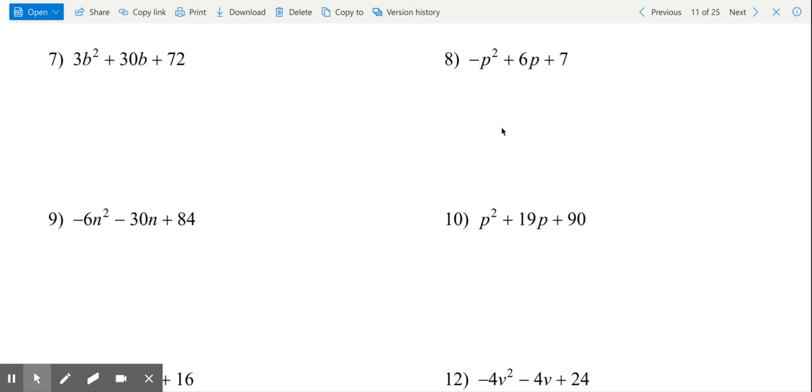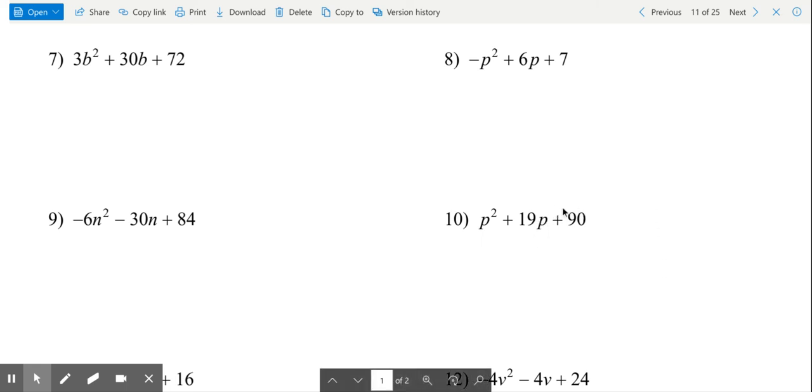If you can't find something that multiplies to -7 and adds to 6, if there isn't a combination that exists that does that, or whatever it happens to be. Like, for example, if there isn't something that multiplies to 90 and adds to 19, there is, it's 9 and 10. But if there isn't something that multiplies to 90 and adds to 19, then it's not factorable. So you have to check all of your possible factors, or if you see right away what it is, then you don't have to check.